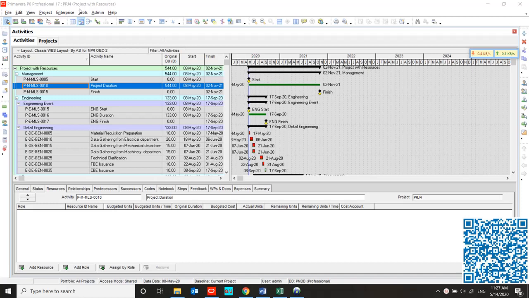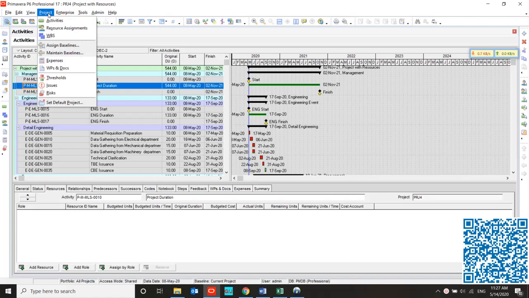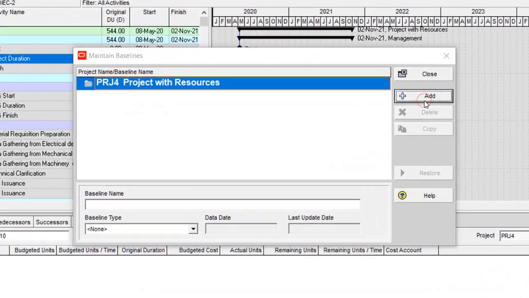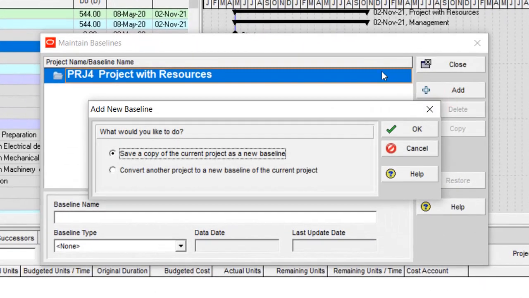In this lesson, I would like to show you how to prepare and assign a baseline and set up related settings in Primavera P6. First of all, you should create your baseline when your project is prepared.